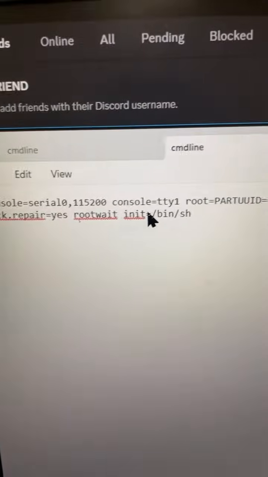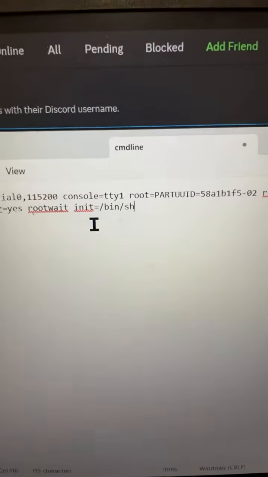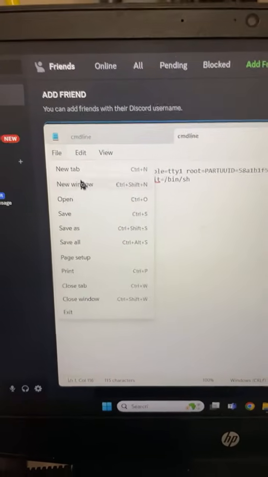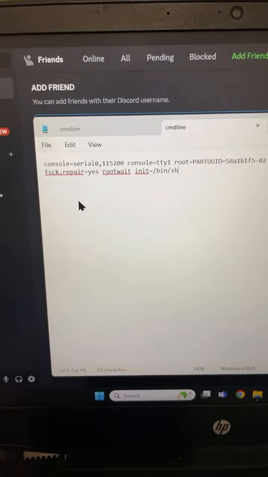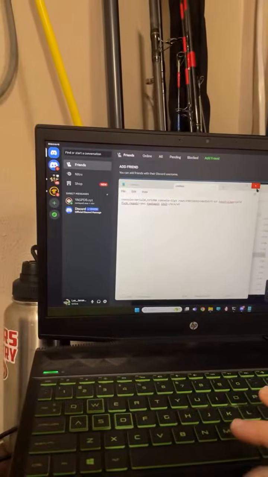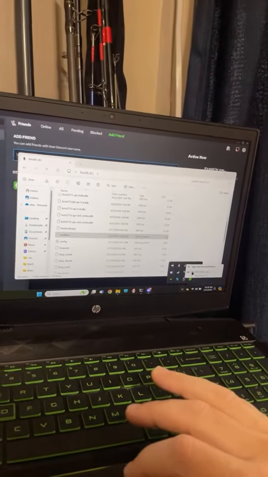So that's what we got. init equals /bin/sh. We're gonna save that. And that's that. So exit it out, safely remove, eject that, get it out.